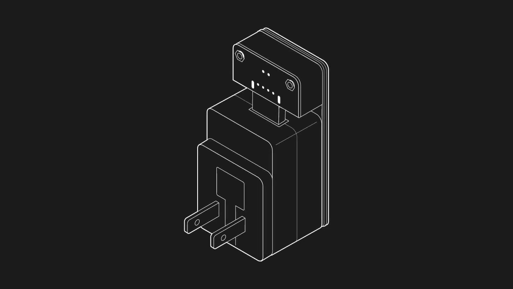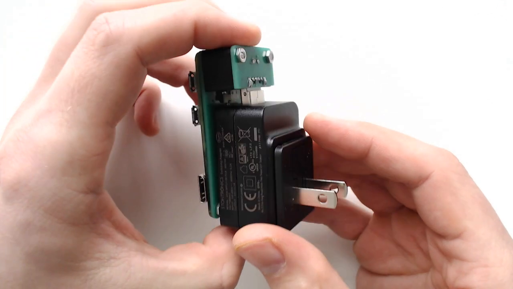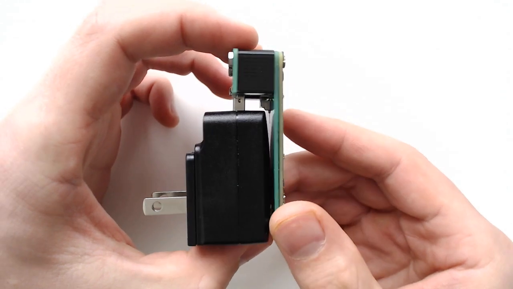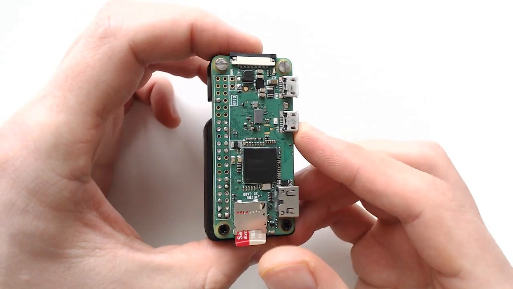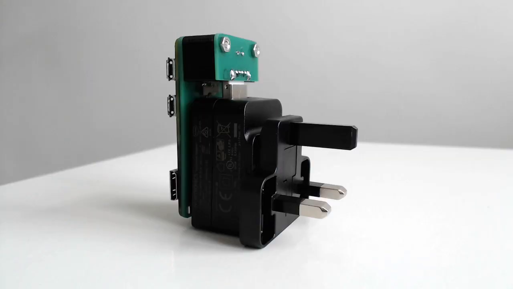Today I'm back with an update on the Pi Zero plug I made a while back. This prototype is still in the works and is much more modular than the previous version. I took a cheap little switching charger by RS Online and created a modular adapter so you can attach the Pi Zero W for continuous power. Since the Zero W also has Wi-Fi, it essentially turns it into a tiny self-contained server or node.